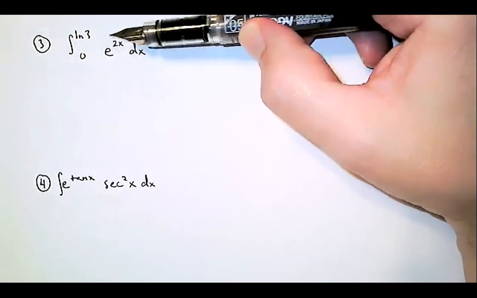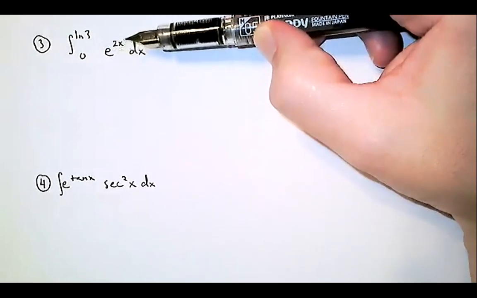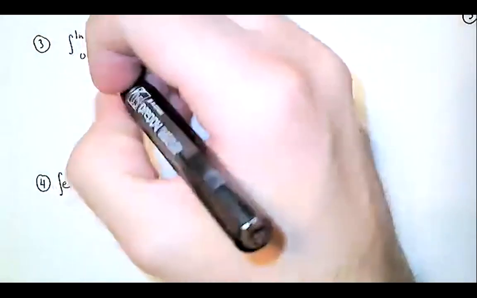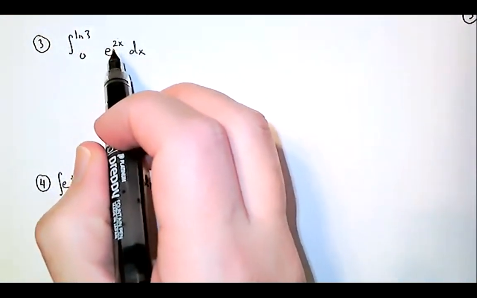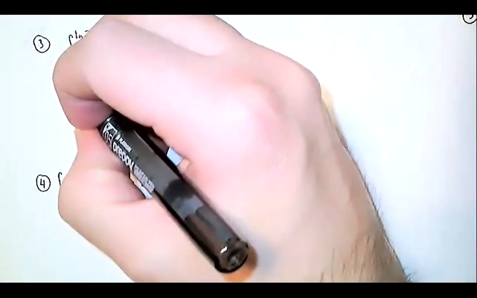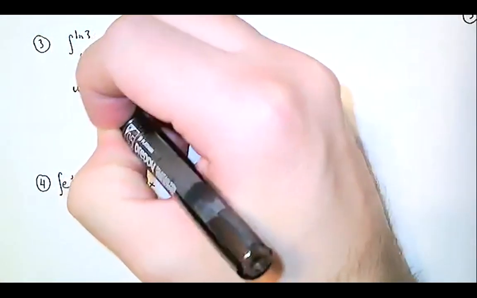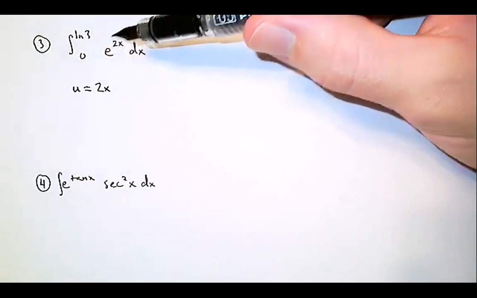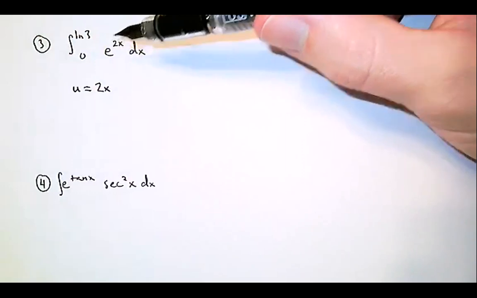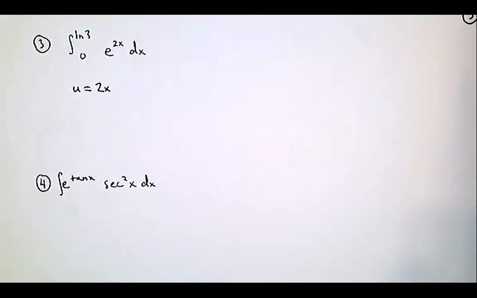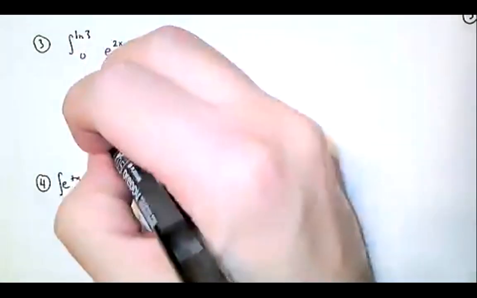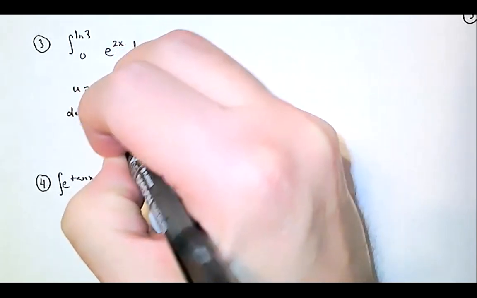So when we have something plugged into the exponent of our exponential, we're going to have to do some sort of u substitution. And for this particular one, we're just going to use the exponent. This is the general rule when you're integrating exponential functions. You need to do a u substitution, and your u substitution is probably just going to be what's in the exponent. So u is 2 times x. And then du, the derivative of 2x is 2, and then we get a dx.